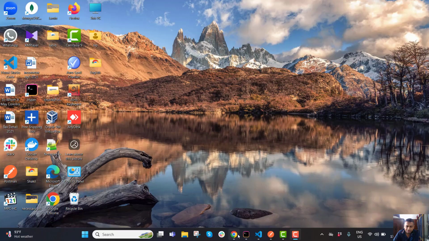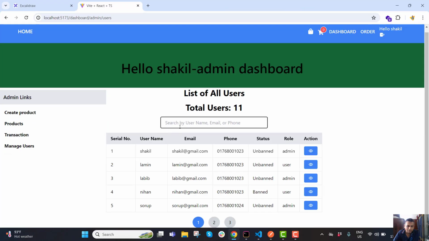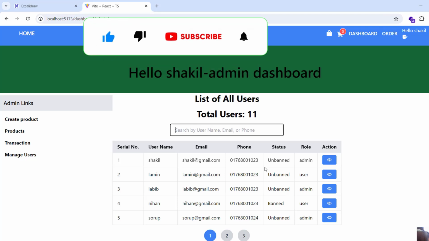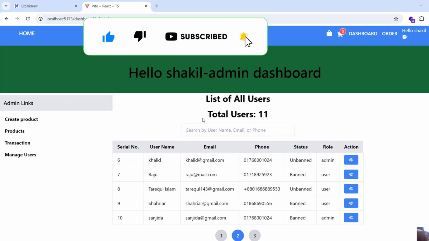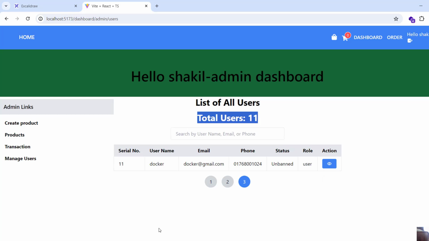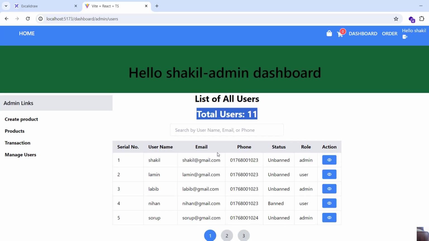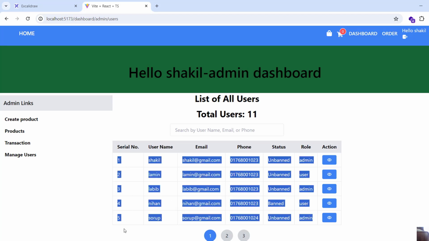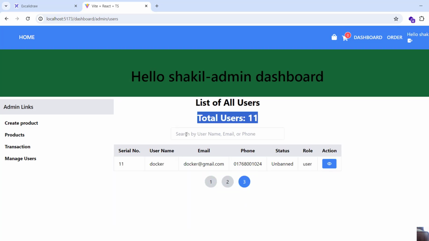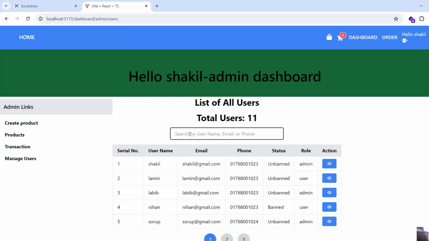So Shakil, once again, now it's time to create the users list with search functionality and pagination. All the users will be here, and you will get the total users, along with the pagination, where every page has 5 users. This is the limit. If you can see the final output before coding, the code will be very easy, crystal clear to understand. So every page has 5 users, and we have the pagination, and we are getting the total users. And not only that, we are getting users by the search filters.